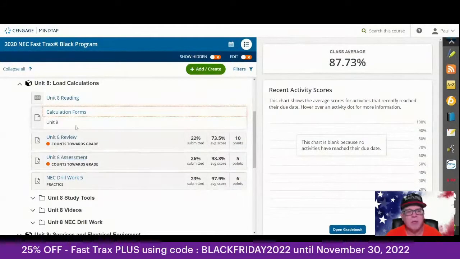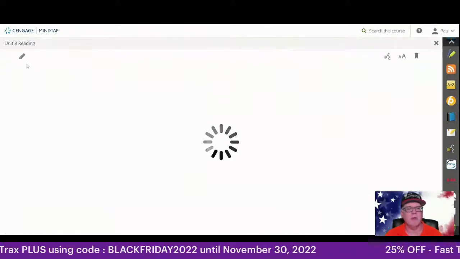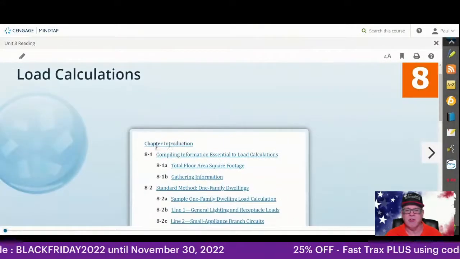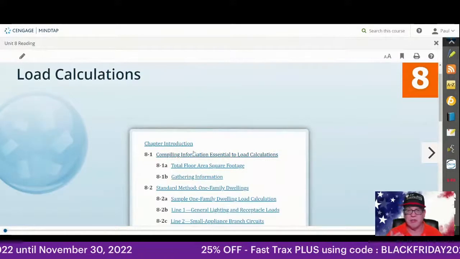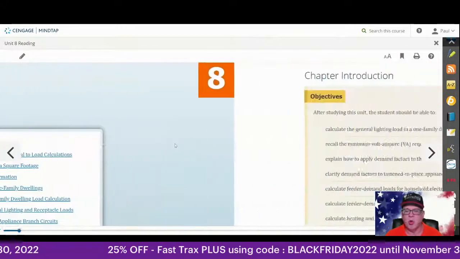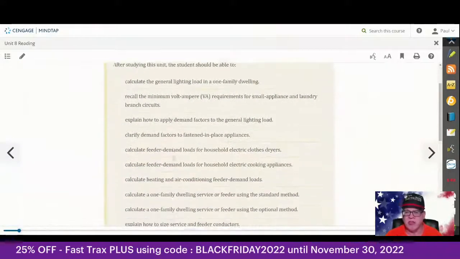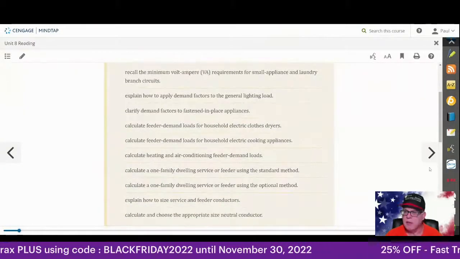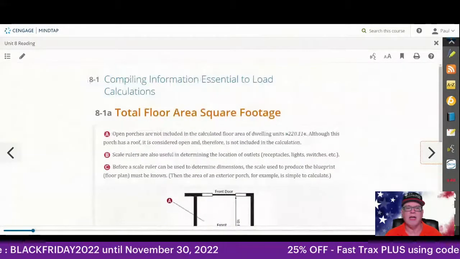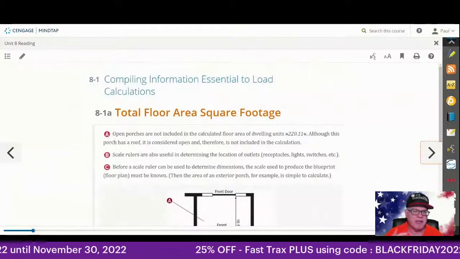So these are all included in our program, and they're designed to work in conjunction with our course material. So let me just show you the reading material, and we'll make sure that I go back to the beginning here. You'll have an introduction to every unit, and that lets you know the core fundamentals of what you're going to learn in this unit. So you want to read these, okay? And then you can go on and you'll start talking about every little element.